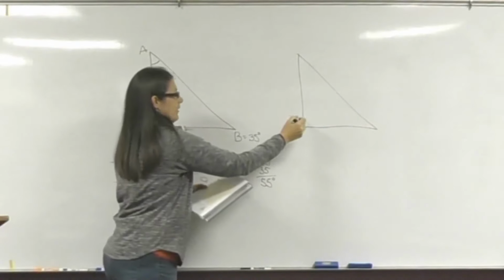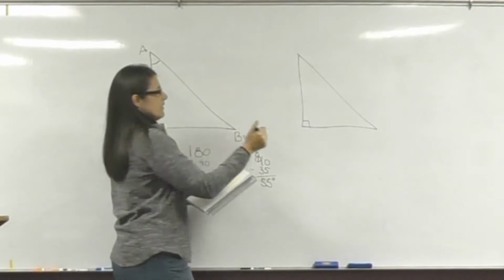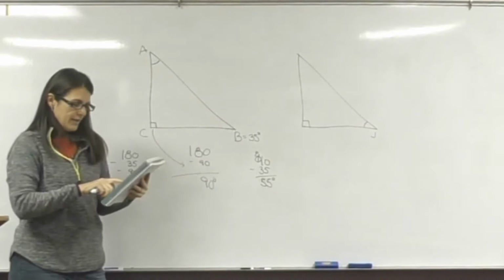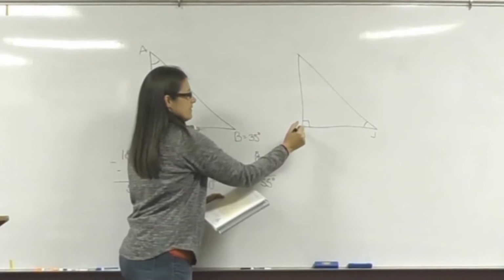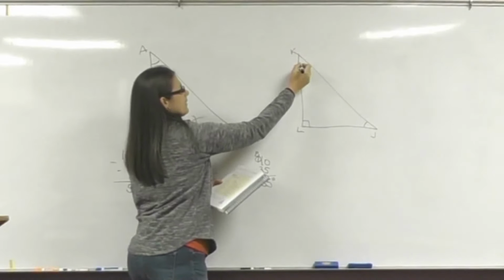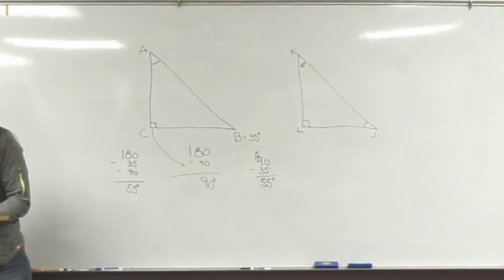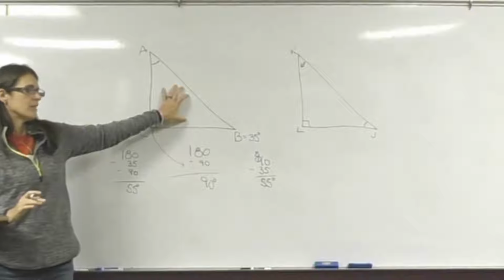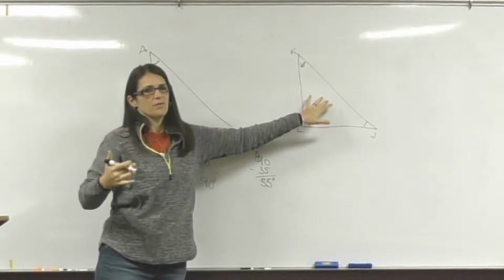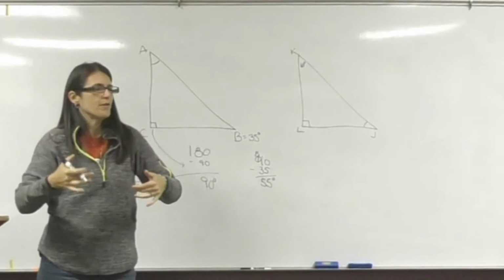So for a right triangle, so I know that this is a right triangle, find angle J, so I'll call this J. If L is a right angle, so that means that this is L, and K is 10 degrees. So that's what that would look like if the problem had been set up like this. Now again, this isn't something that you have to do. I just want to give you a visual, okay? I just want you to see that it's the same thing, right?